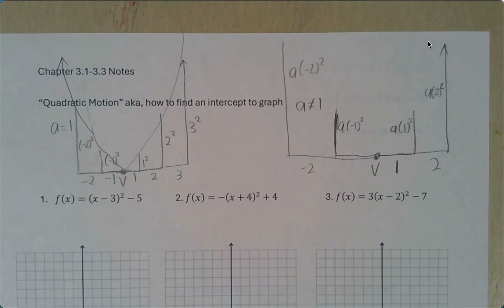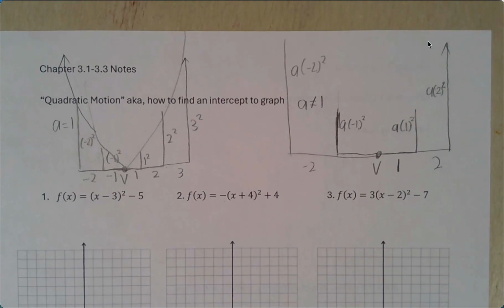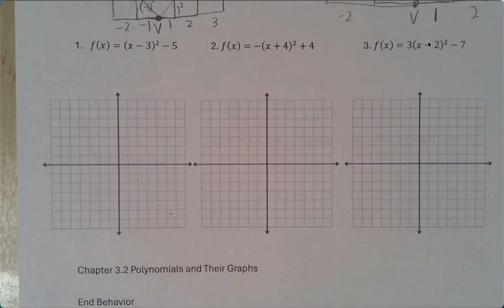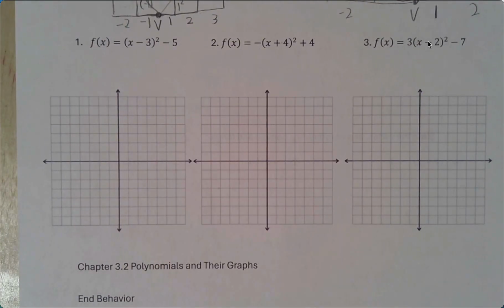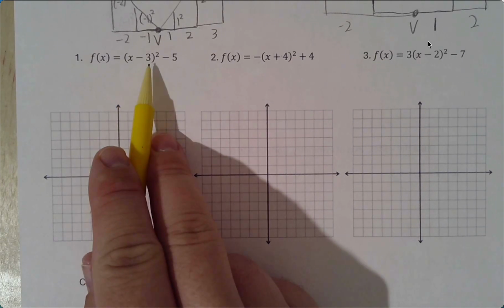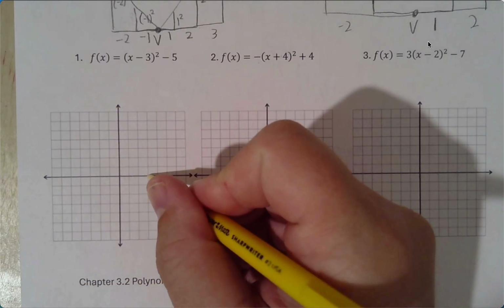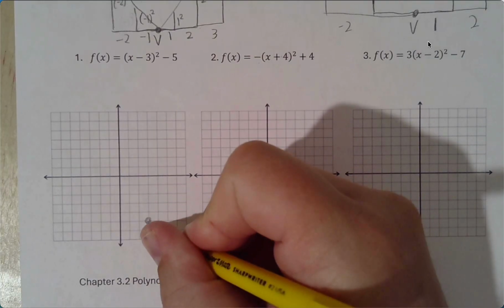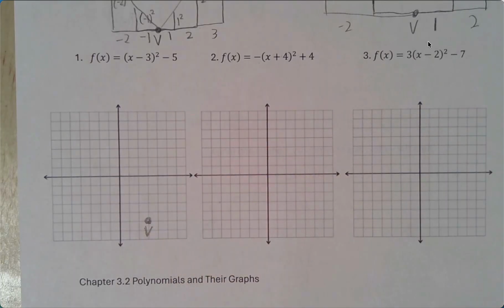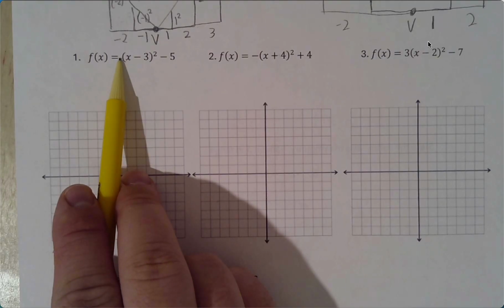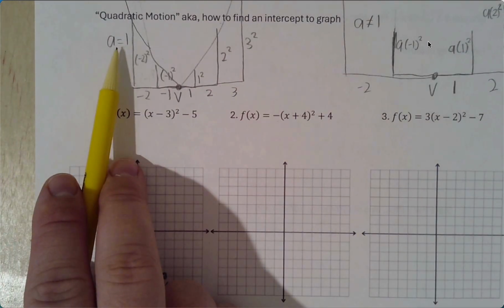Okay, with that being said, and this video is going to be a little shorter because we're just going through these 3 examples, let's see how we can figure out these graphs by hand and then make sure that we grab an intercept to plug into our online homework. So this graph, I'm going to go really, really quick here, moves right 3 and down 5 for its vertex. So right 3 and down 1, 2, 3, 4, 5 in its vertex. There we go. Okay, the one other thing I need to ask myself is now, what's this number out front? Well, this number out front is 1. So this is standard quadratic motion.